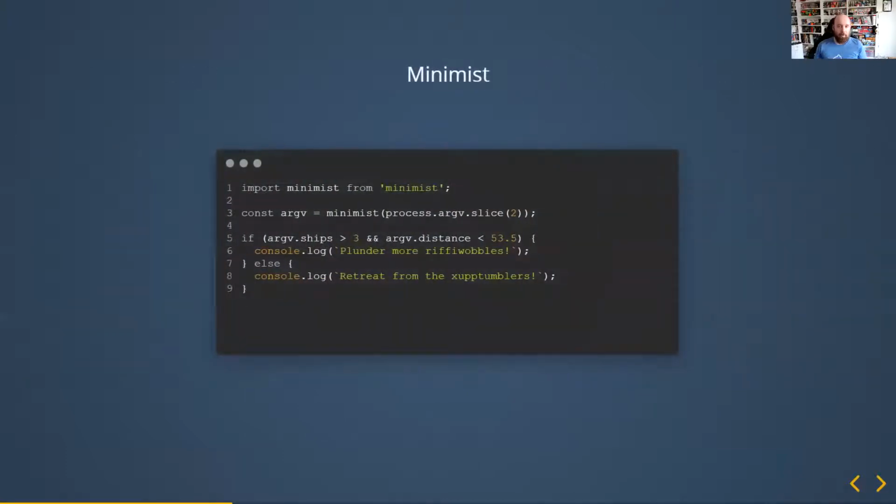Another CLI framework very similar to Yargs is Minimist. Originally, Minimist was used with another CLI framework called Optimist, but the maintainer of Optimist decided that Minimist was actually all that was needed in order to create CLI applications. So they deprecated Optimist in order to only keep Minimist, which is the very core of the CLI framework, without all the features that you might expect. It's a very down-to-earth implementation, but it's very small.